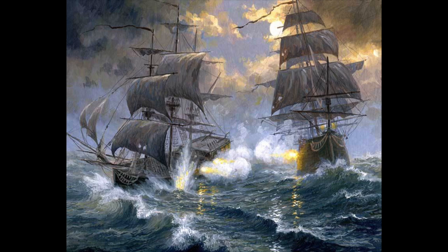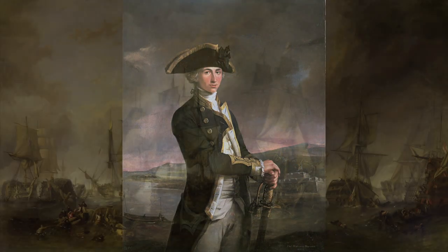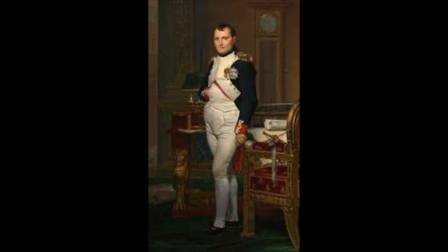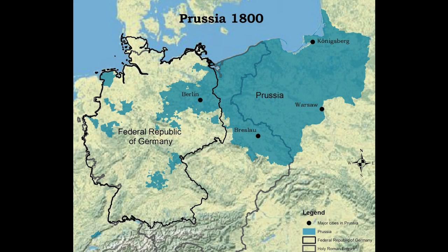At the time Trevithick was showing off his steam engine, war was being fought on the high seas. Lord Horatio Nelson triumphed over the French in the Battle of Trafalgar, and while the battle mortally wounded him, it was heralded a great victory and was the culmination and finale of many sea battles. Napoleon, however, wasn't done yet. Rather than settle the dispute on the seas, Napoleon annexed Hanover and under several treaties closed both Prussian and Hanoverian ports.